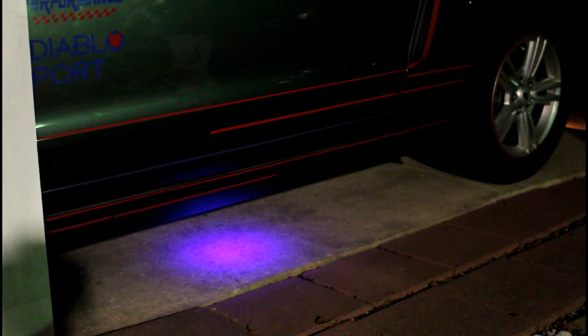And that is an example or presentation of the 4-inch blue LED strips that I have placed on the driver and passenger side doors, and they are secured to the undercarriage of the vehicle and light up when I press the unlock button on my remote or when I have the parking lights or the lights of the vehicle on. That's what it looks like.